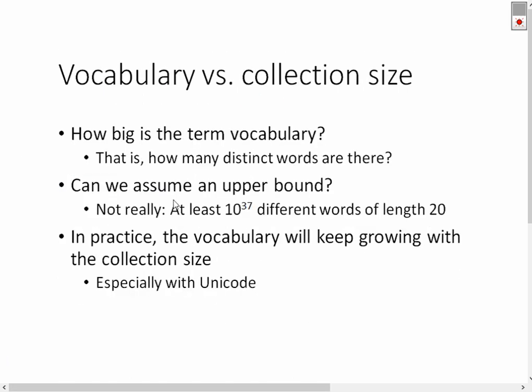Another thing that we're going to look at here, and just cover briefly, is the whole idea about vocabulary and the collection size. We're going to cover a couple of terms simply because they're relevant, and what they call power laws that help us to calculate and estimate what these things are and what they mean. The reason it's important that we have an understanding of some of these power laws is because it helps us to estimate exactly what kind of space we need for our information retrieval system.